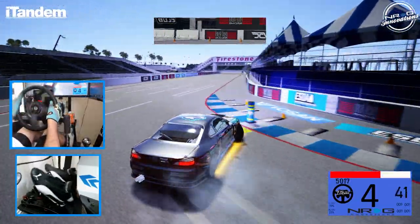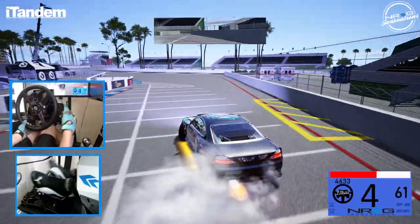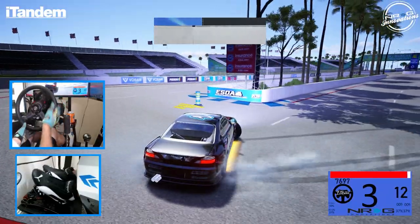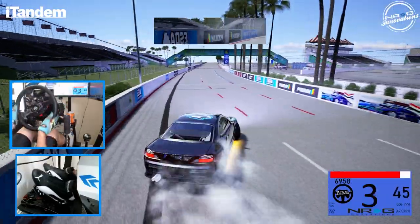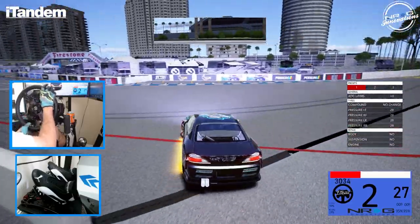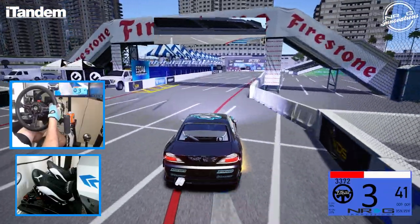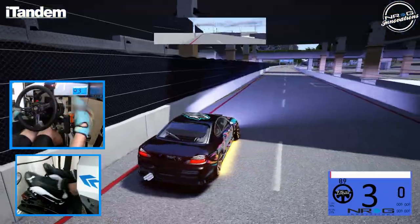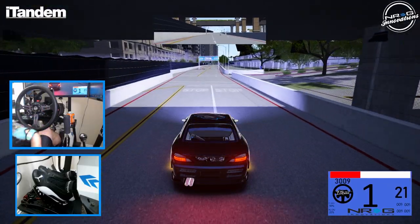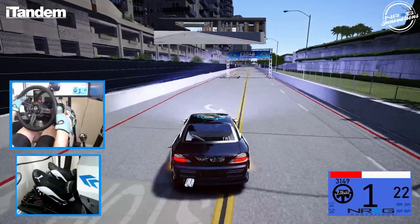Kind of a gentle initiation for the first run - trying to gauge grip levels. It's definitely got a lot of grip, brings it all the way out so long. That was a very off-the-line run. I feel like a complete and full noob here on Long Beach with that run, but first run out. I've been driving a lot of different cars this week for spotlights and everybody's cars are very different - which is something I'm extremely happy to do. We're gonna go back to pits, get some fresh tires, and definitely a lot of fun. Big thank you to all the drivers that have given me access to the ESDA pro cars for these driver spotlights.